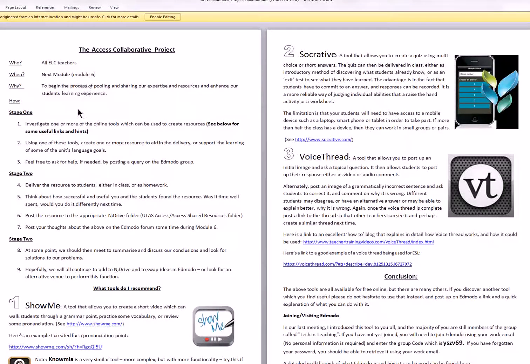It just outlines what I'm suggesting in stage 1 to create it, stage 2 to practice it with the students, and then stage 3 it should be to actually feedback to everybody. And if we manage to do this, then I think that it would be a very worthwhile project, and I hope you think so too.